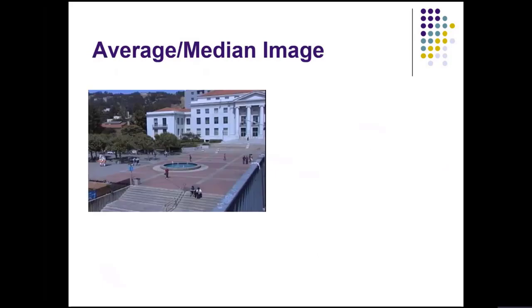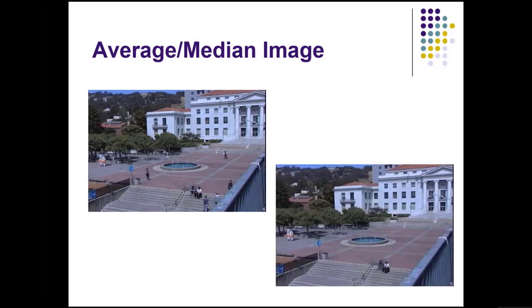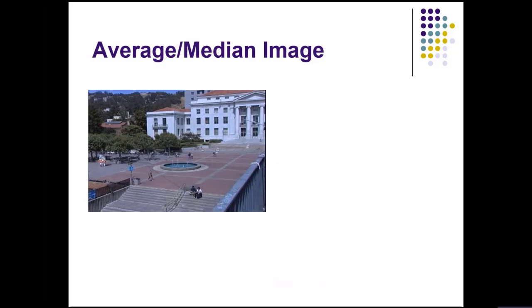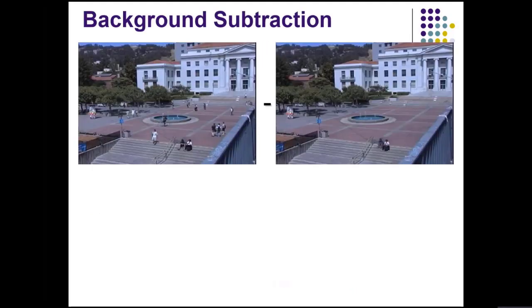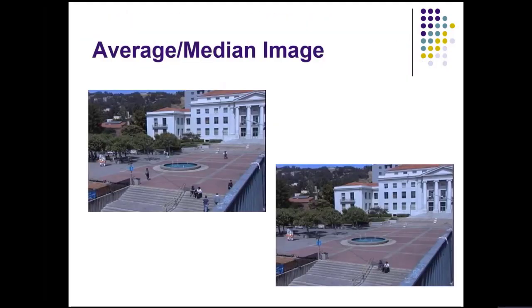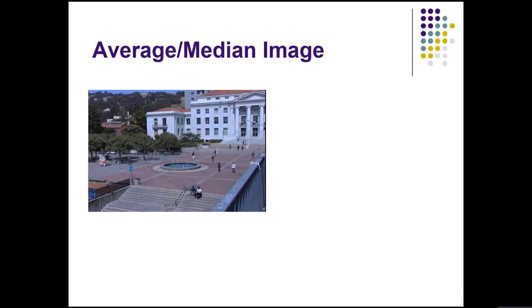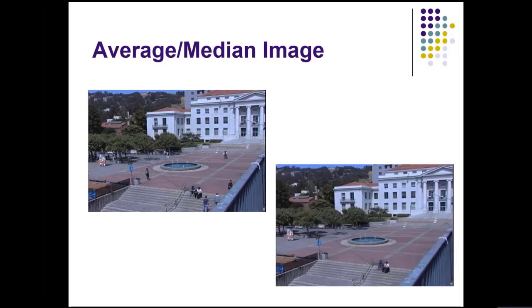This is an example image sequence where we show the results of using a mean and a median background. So these are some frames taken over time, a sequence of image frames where people are moving. As you can see, the movement is substantial here, so these are not consecutive frames. Probably these are frames sampled at some time distance. And the mean image, I think this is either the mean or the median image of this sequence.